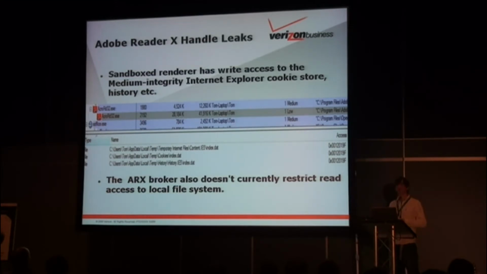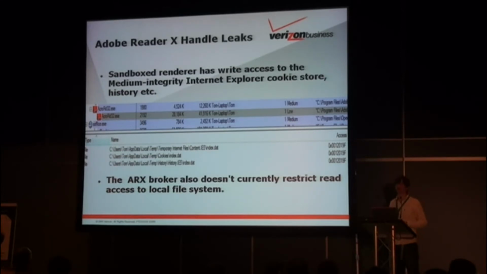Actually, from inside the sandbox PDF renderer, you've got read and write access to the user's cookie store, which is used by sites in the trusted zone. You should never have access to this handle, but the reason that it does is that when the process initializes at medium integrity and it loads the WinINet library, WinINet kind of internally opens up the shared section which allows you to read and write cookies.